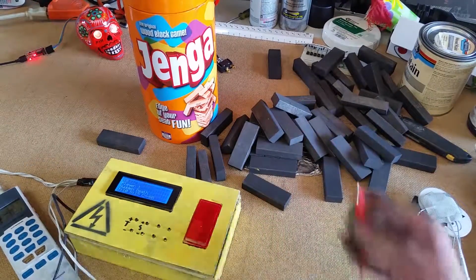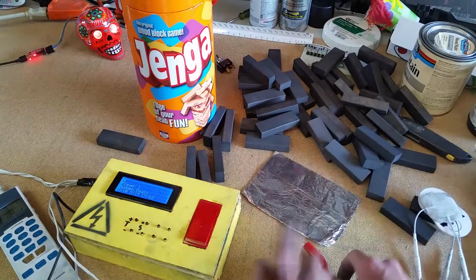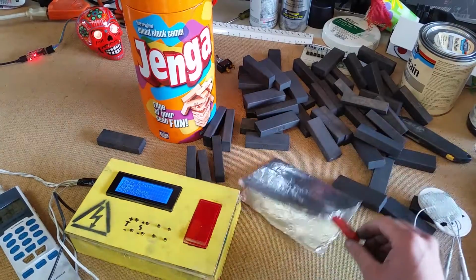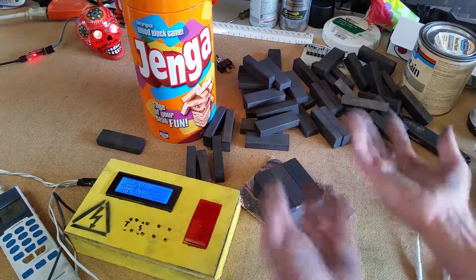Another important thing with this setup is that we have to have a conductive base to work with our Jenga. Aluminum foil totally works great. It's not the prettiest setup. You could build something that looks nice, but this is just grab it on here and stack your blocks. You're ready to go.